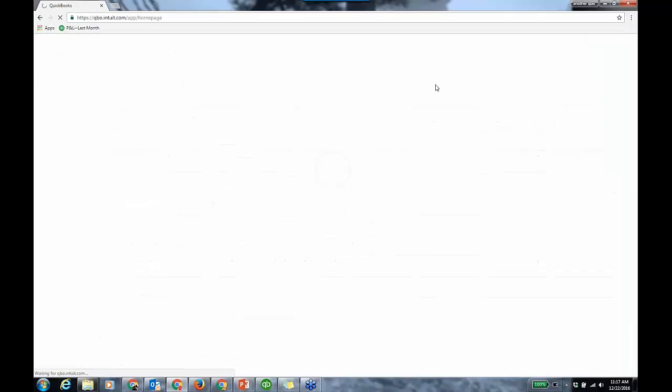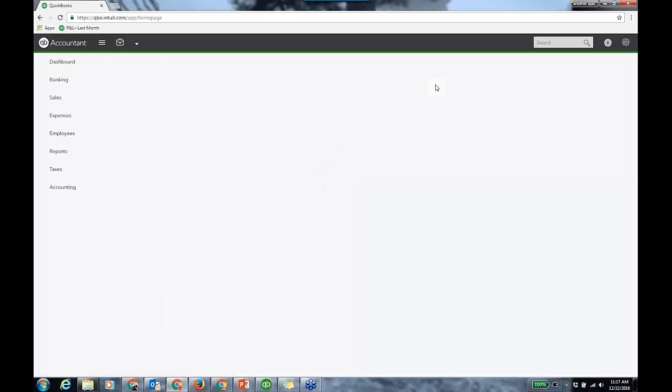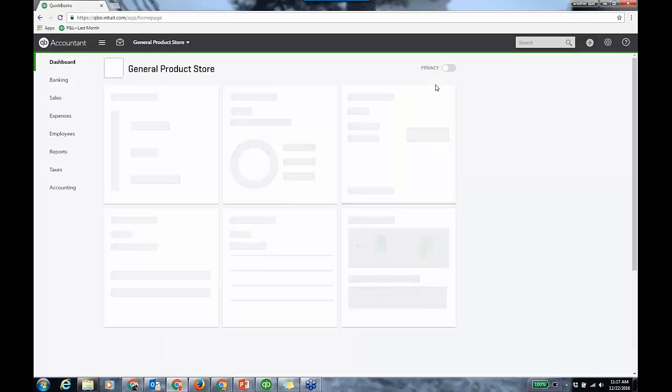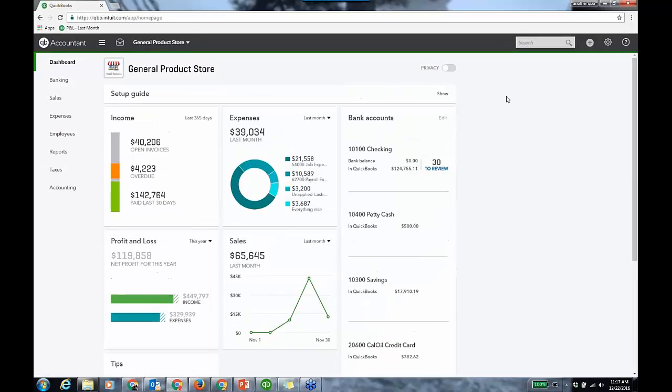Now, if you guys have been working with QBO for a while, you probably noticed the color schematic change we've done over the last 10 days, right? Kind of took away all the dark blue. But all the access points are in the same place, except we did move the plus sign from the middle, right in the center, over to the right, near the gear icon.